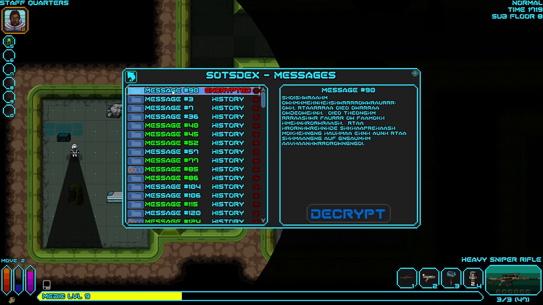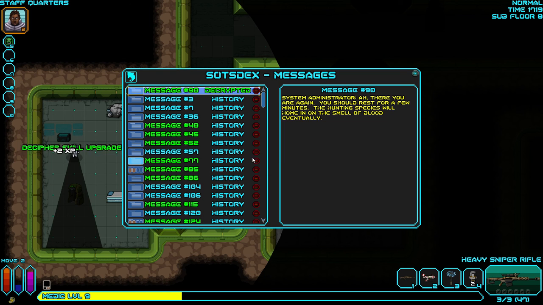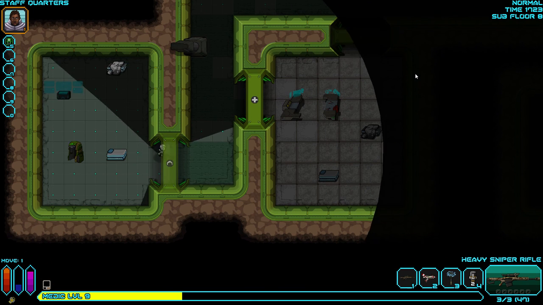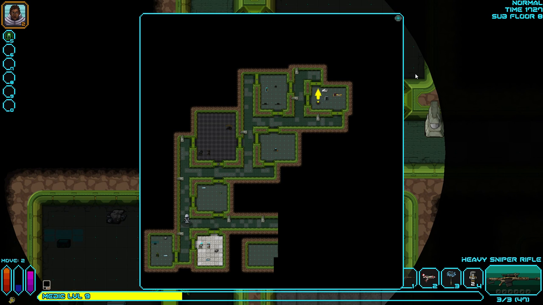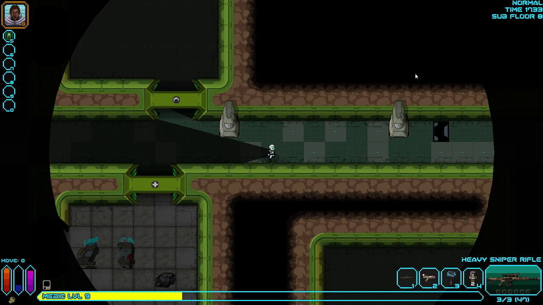Yeah, so here's a message. We're not gonna be able to decrypt it because our decryption skill. Oh, maybe we can. I thought our cipher skill is pretty low, but we actually did do it. Okay. Okay, so that's just a lore message. It's not a recipe for crafting. And we're over half an hour. So I'm just gonna finish out the level. I think there's only one more room, and then we'll call it a day for this video.